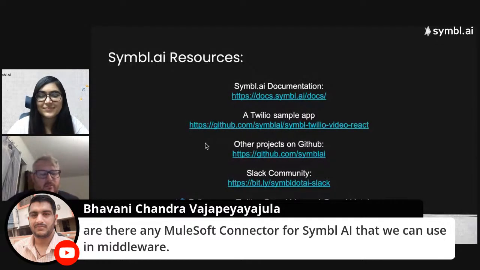We like to support developers developing tools like the one that you are talking about. So please reach out to us about the MuleSoft connector. We would be happy to figure out how we can help realize that for you.